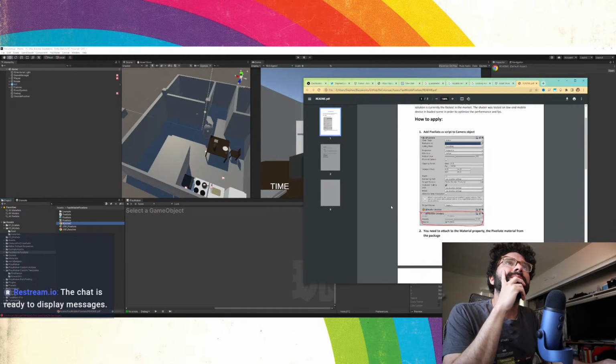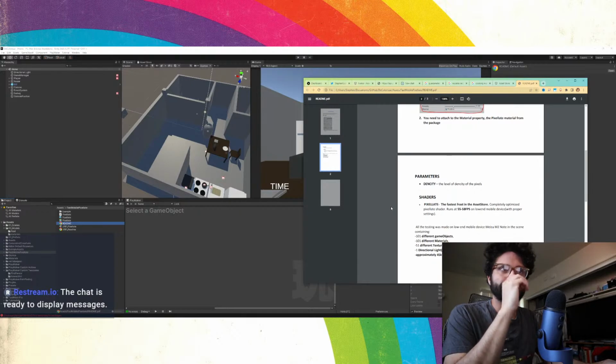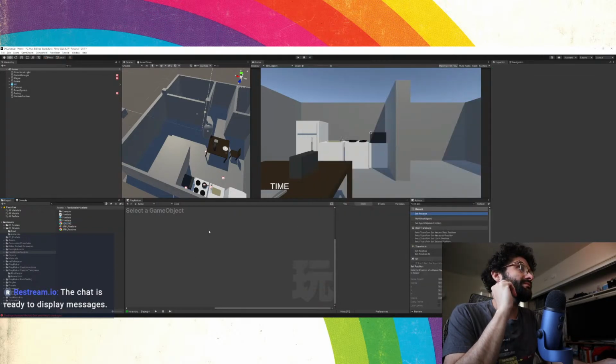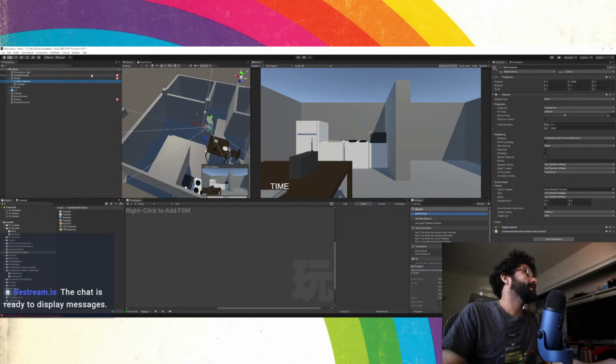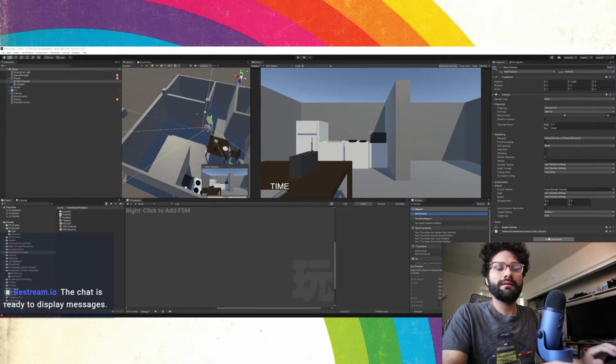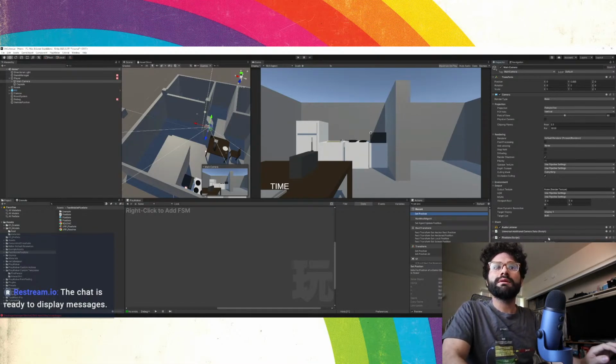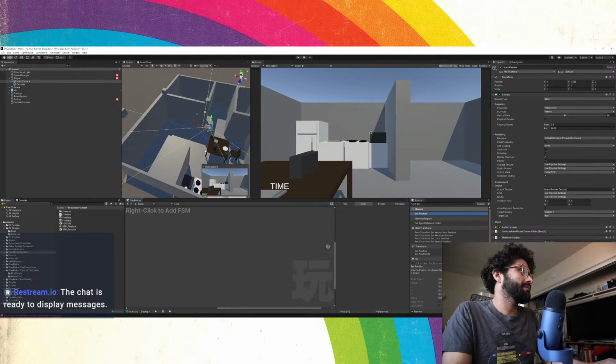I apply it to my camera. The material property. Okay. So I put the pixelate script on it. Let's get my camera. And then I want the pixelate material.